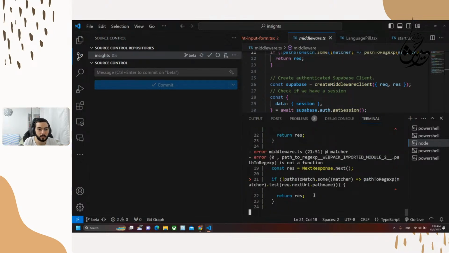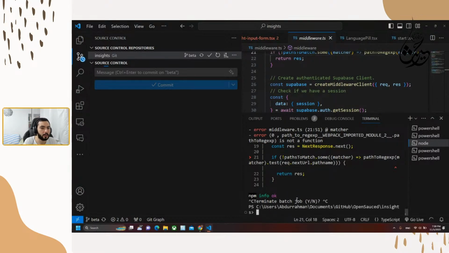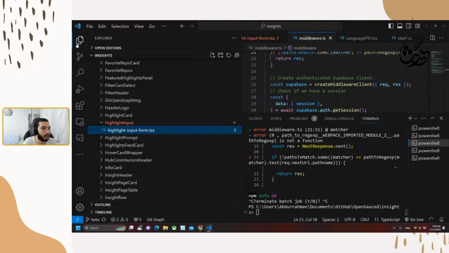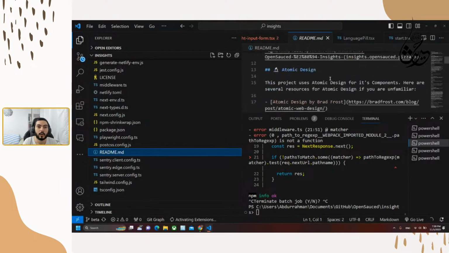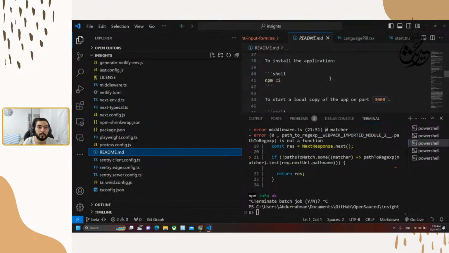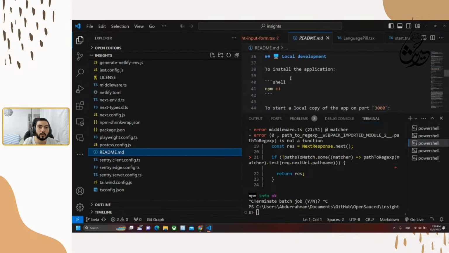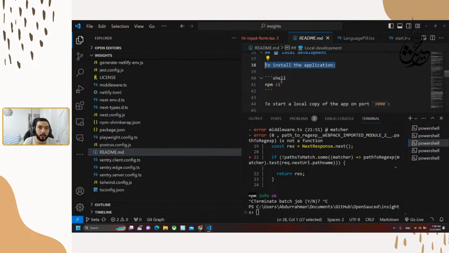Hmm. I think I know the issue. It's because I didn't install the stuff that I have. To install the application, you need to have npm ci.